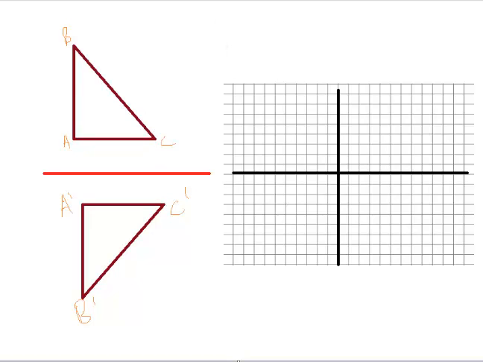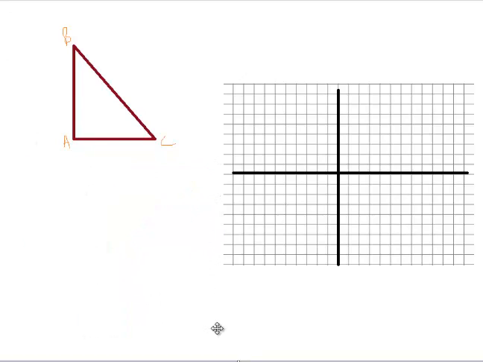Next thing we can do is rotate it in a point. We can rotate this whole thing in this red point over here, which means everything gets reversed. The entire triangle, each point individually, gets reversed. This B is going to go through the triangle and come out the same distance on the other side. B is going to come out around over here, C is going to come out around over here, and A is going to come out around over there.